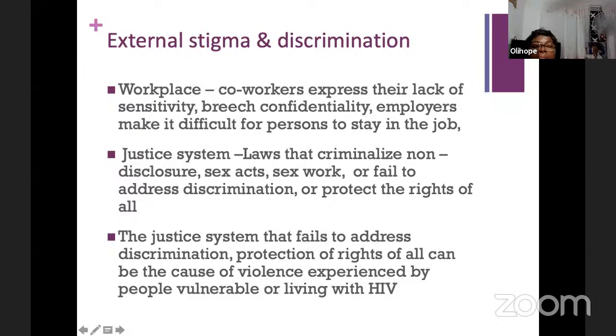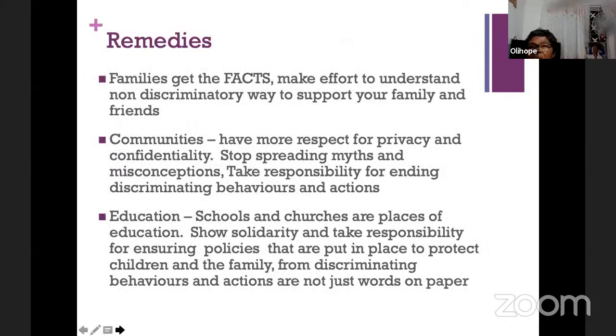Now, based on all of those seemingly not significant, because some of us say we don't know anybody who's experiencing it. I remember proudly saying I didn't know Jamaica to discriminate against people, and met a young lady who had lost all her belongings because the family decided that the man was now dead. It was she who brought it into the relationship. And the family, who wanted the bed, who wanted the little house that she had built on the property, were now abusing her. So she went to the station to seek some support.